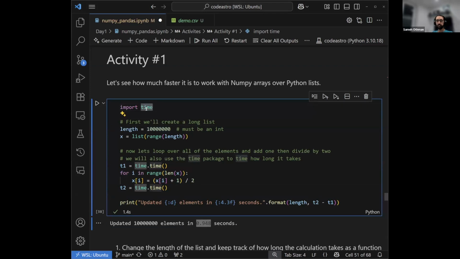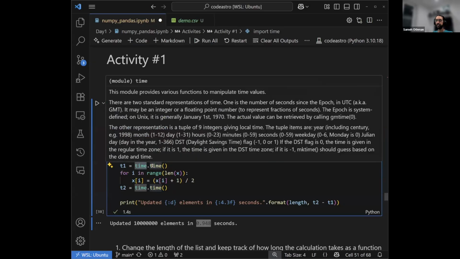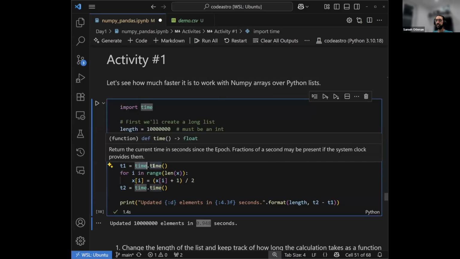The library is called time, and there's a question, why is it called time.time? So the library itself is called time, and the function inside the library is also called time, and this function will return the current time in seconds since epoch. A fraction of a second may be present if the system clock provides it.